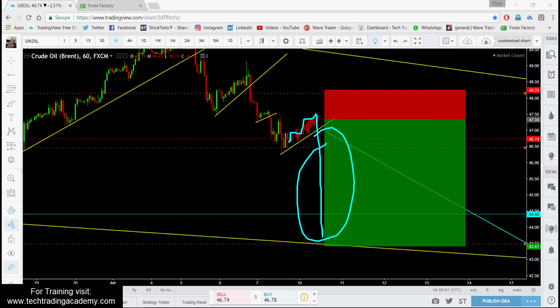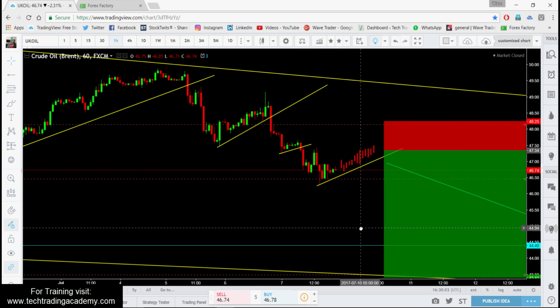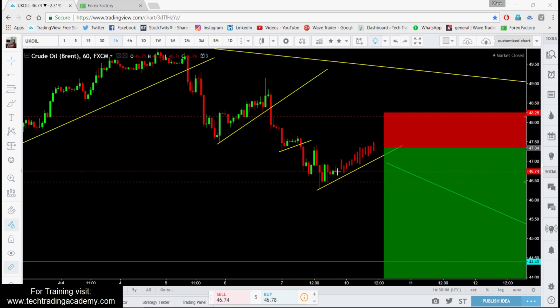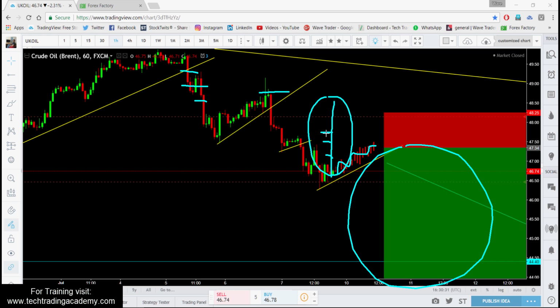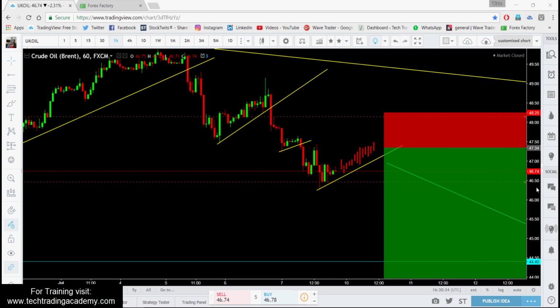In case we don't see that continuation formation completion, we are only going to see an aggressive spike like this. So first of all, we are going to move to break even. All the trades wherever you have sold must be on break even. In case we see that kind of spike, we are not going to look for this trade. Why would we look for a buy if we see a spike over there?